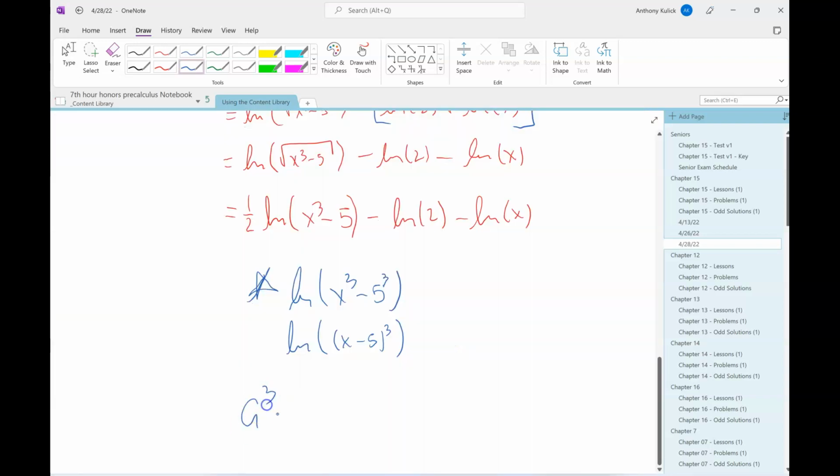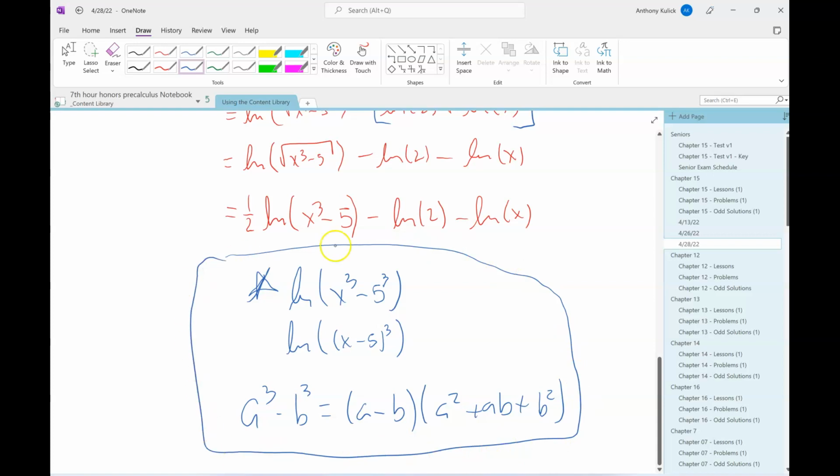Remember the difference of 2 cubes factoring pattern from Algebra 2 was this guy. I don't think that happens in the homework, and I wouldn't ask you to do that on the test. But since we're talking hypotheticals, let's talk about what we could do, right? Just in case anybody will go back and look at that and wonder what all this down here is doing, that's just hypothetical. Okay.